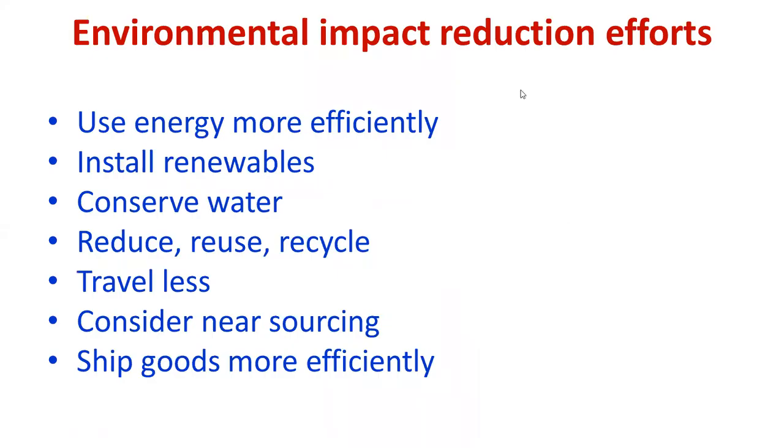As you can observe, there are different strategies to minimize environmental impact. Let us discuss individually. First one is use energy more efficiently. What you're supposed to do is try to improve the process efficiency. It is the ratio of output to the input, right? Technically, it is a ratio of output to the input, or you can say productivity. So try to increase the efficiency of all the processes. Try to purchase high efficient equipment rather than going for low efficient, low cost devices. For example, replace conventional motors with energy efficient motors. So that is one method.